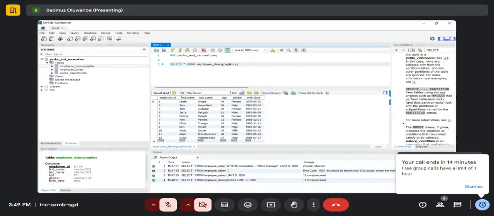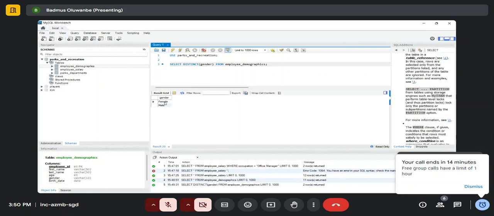Obviously, there are only two distinct genders. See, it only shows us the two distinct genders we have, which are male and female.